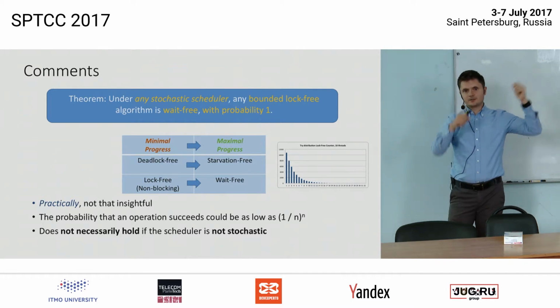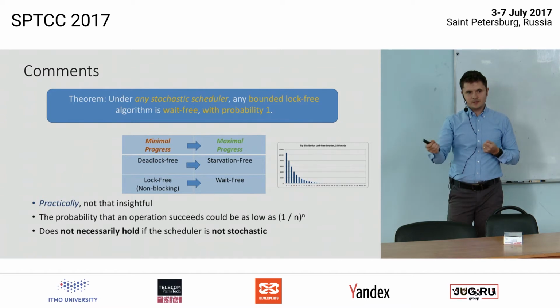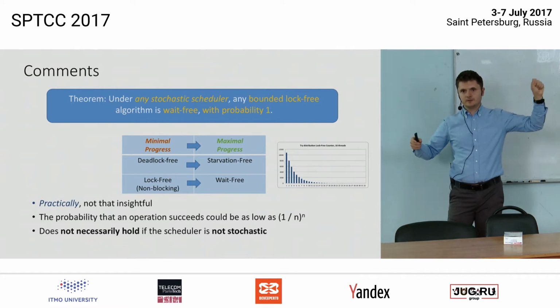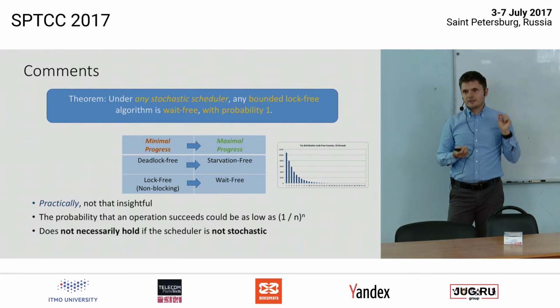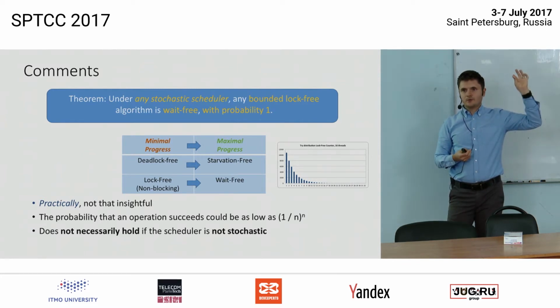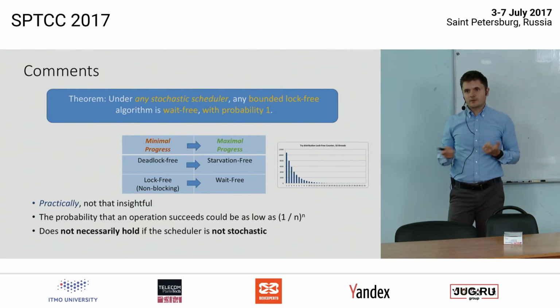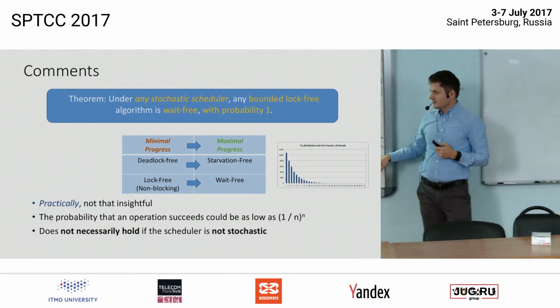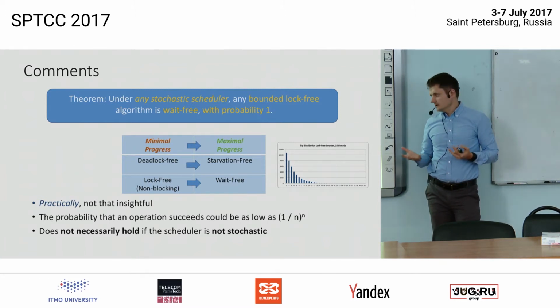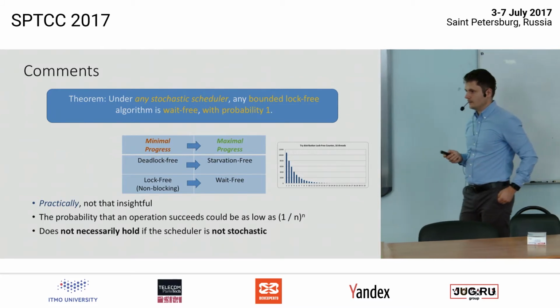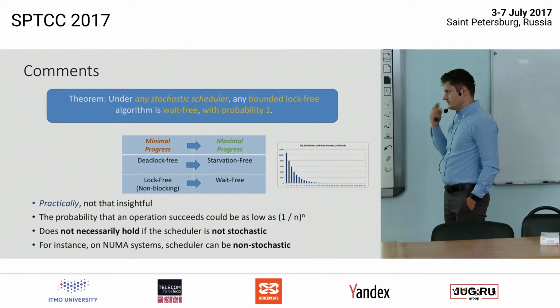You get scheduled at a step, then the memory gets taken away from you. You get scheduled at a step, and the memory gets taken away again because all of these other threads ask for the data, and this guy is very far. By the time he gets the data, there's another request which says, give me the data. So this is not a stochastic scheduler, because I can deterministically predict that the faraway thread will be scheduled for a single step at a time. This is a disaster if you run a lock-free algorithm because this guy will starve. The point of this example is that this does not hold if the schedule is not stochastic. So you have to have some confidence that your system does provide you with this type of guarantee. This is the example of NUMA models, for example.